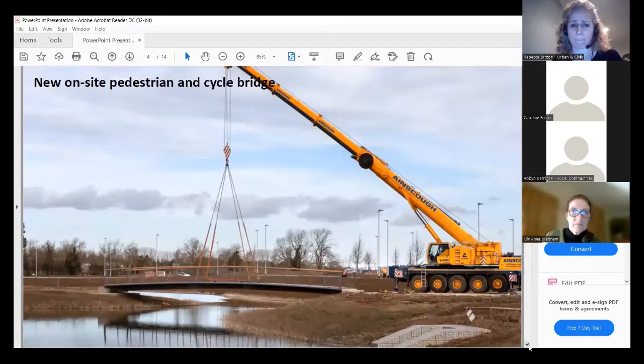Part of the early infrastructure obviously includes cycle and pedestrian connections throughout the campus and then throughout the site and onto the wider network. Part of that, as you can see, is putting in these pedestrian cycle bridges over our sides. Part of our entrance feature is right beside the northern entrance, and this runs then right back behind — I think if anyone remembers — behind the school site, connecting down onto the bridge that will cross over into the railway.